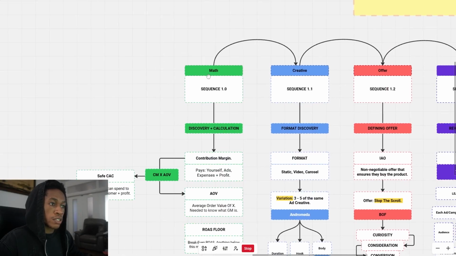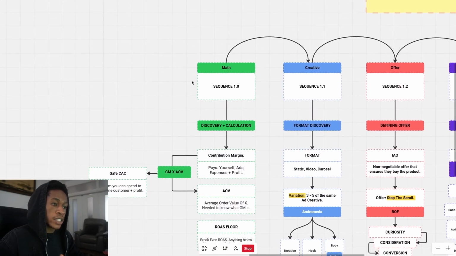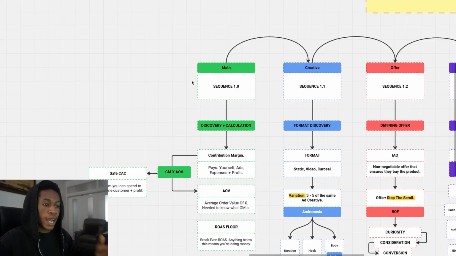The first thing we identify whenever we're running ads is the math. It's very important, especially for clothing brands. When you have such thin margins, if you don't have enough to account for ad spend or to burn through ads, you're going to waste a lot of money. So I always say to my clients: it's not about how much you spend, it's about how much you spend effectively and wisely. And this is how we do it.